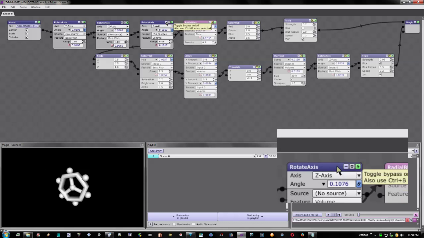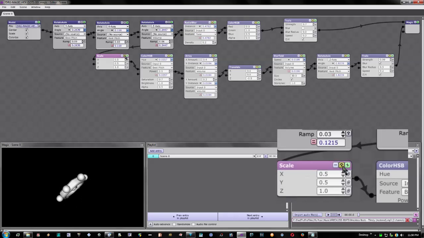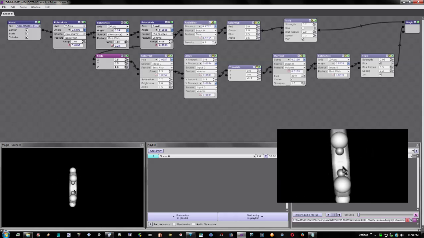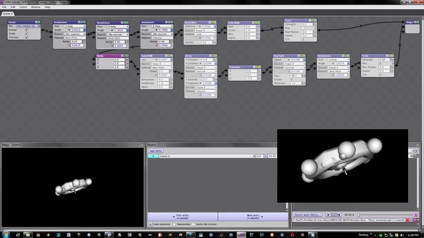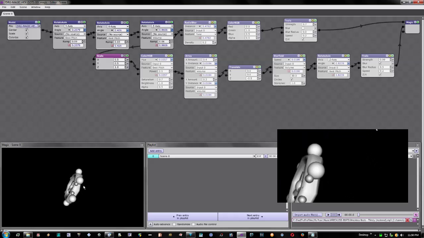See, I stopped here when I created this lineup, and I created another one, and I scaled it down, and you can see it in the middle there. See it? It's inside itself.